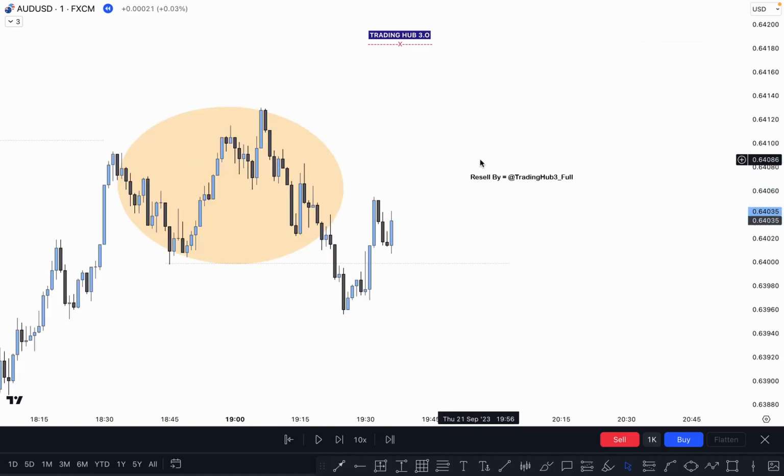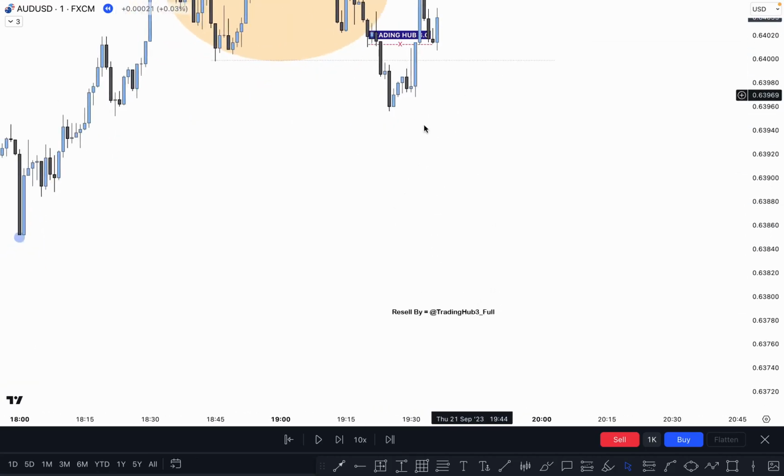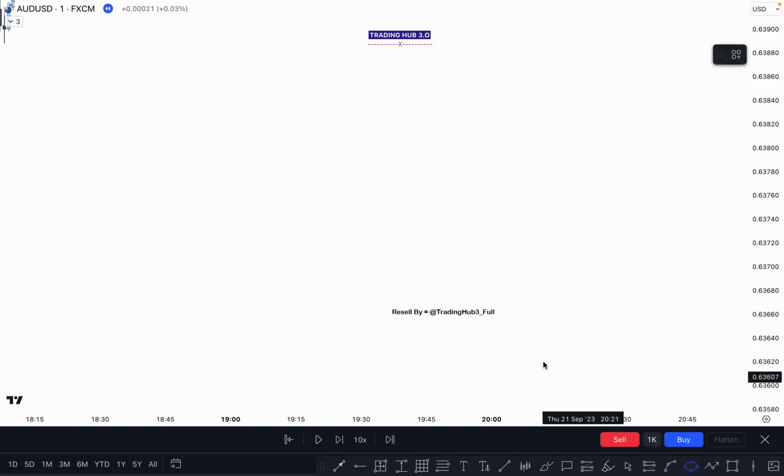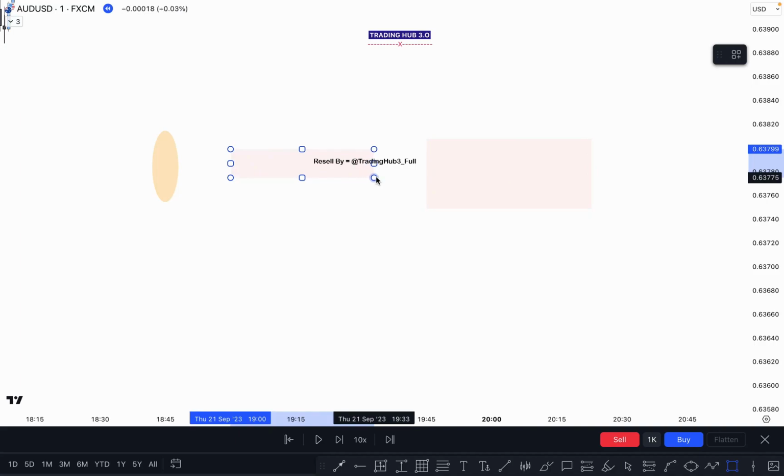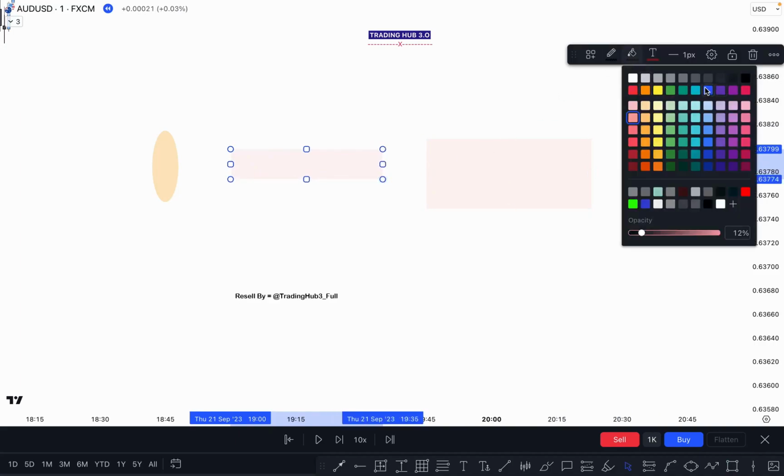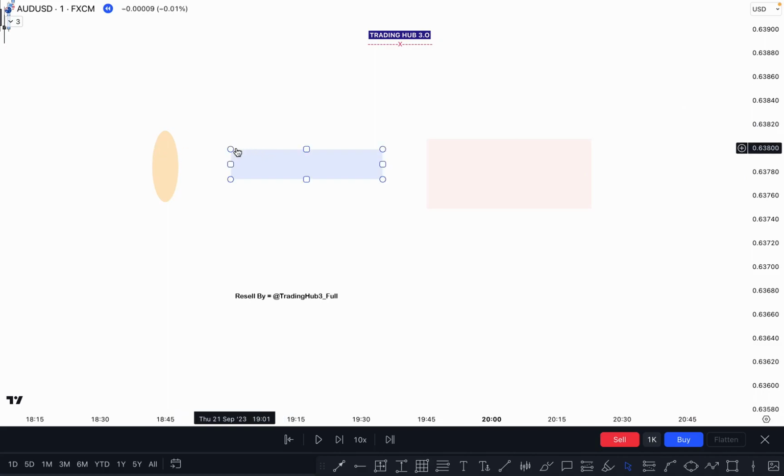Right, I want to mention one more thing which is very important. First thing, when you mark your POI in a higher time frame, there are 2-3 types of POI. First one is the single candle order block, and next one is a POI based on your higher time frame order flow. This one is your order flow right here, and next type is a POI of order block. So basically we use 3 types of POI: single candle order block, order block or unmitigated shadow, and order flow. These three types of POI are available when market breaks the structure, sweeps the high or low, or takes out the inducement. So how should you take a decision in a lower time frame?